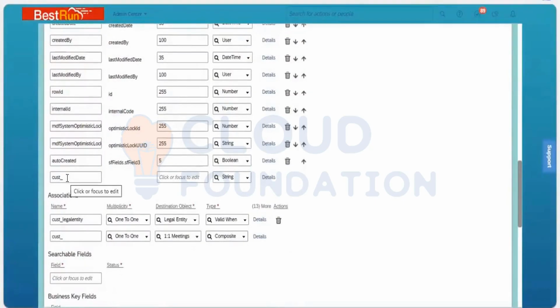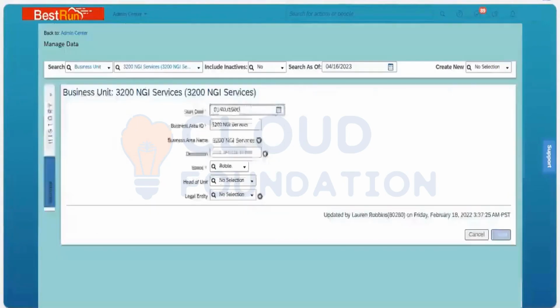Let's go and create a custom field, for example business unit, head of the unit. I am adding some custom field, that is business unit, business area type.